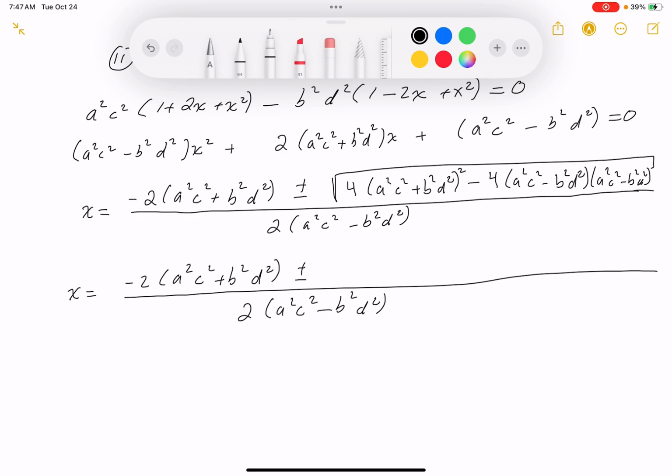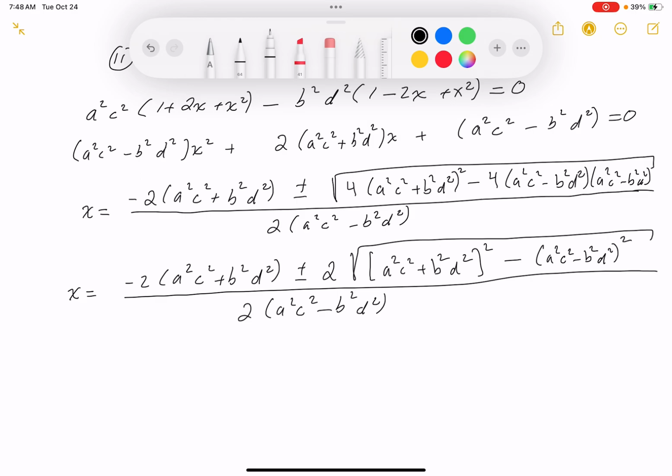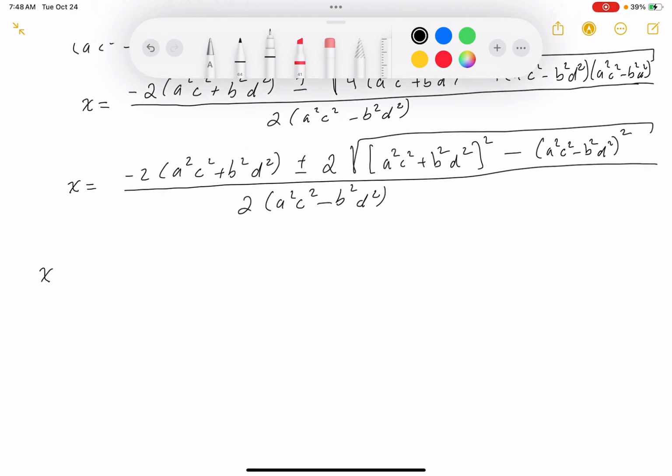Well, I'm looking at this thing. The first thing I do is factor the 4 out. And I notice I got a difference of perfect squares, by the way. But factor 4 out, it's going to be a 2. And then I'm left with, and I'll write this down for you, a difference of perfect squares, like a squared minus b squared. But I'm going to say a big A minus, so I'm going to write this over here as a squared c squared plus b squared d squared, I'll put a square symbol on it. And this is going to be minus a squared c squared minus b squared d squared, squared. Difference of perfect squares.